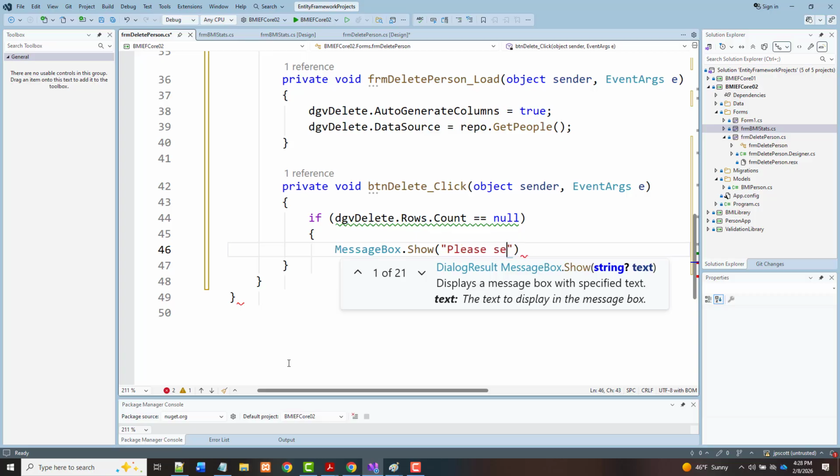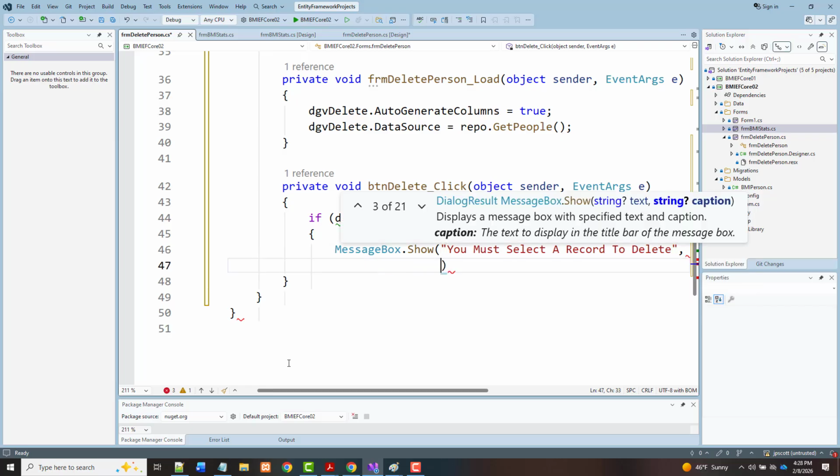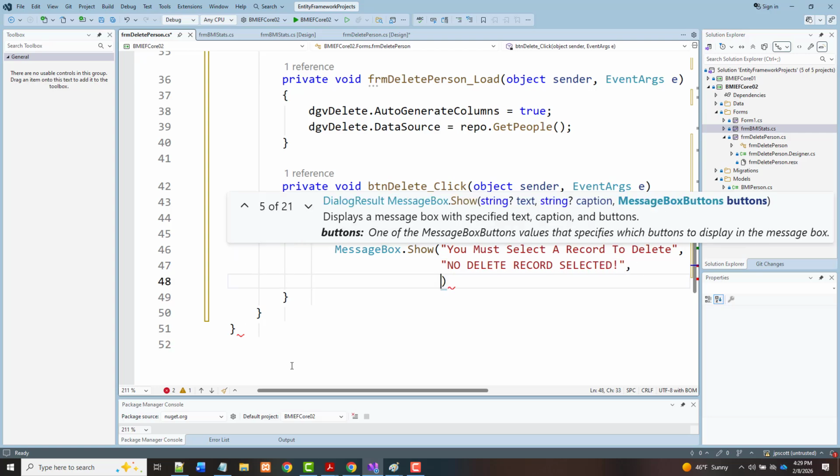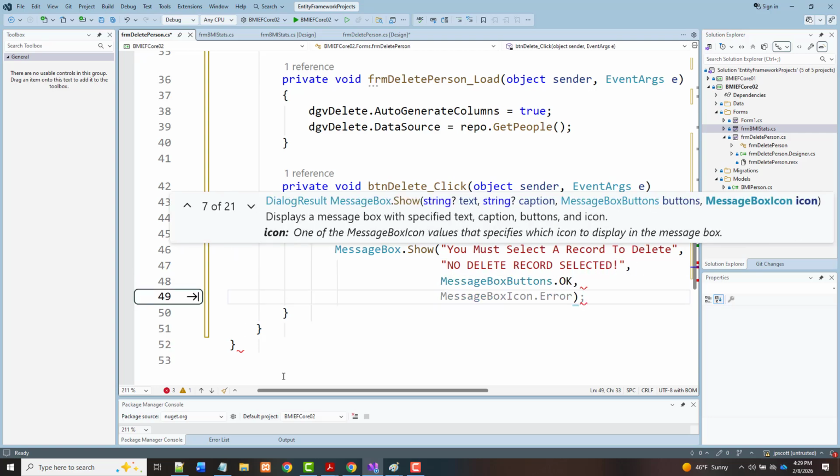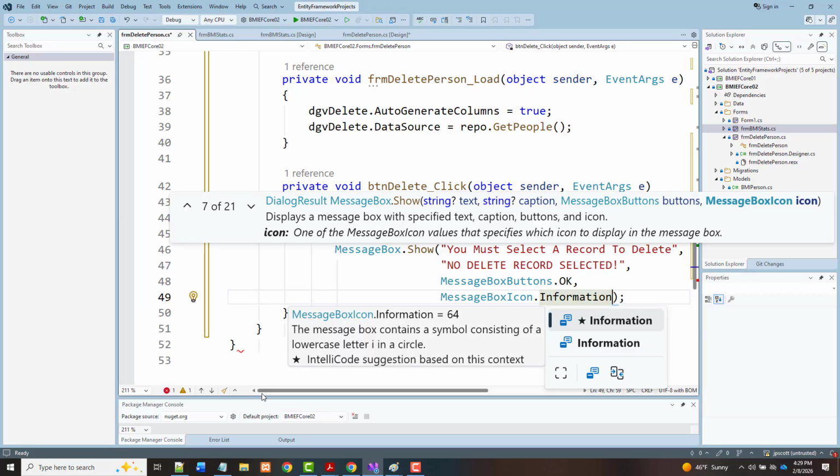You must select a record to delete. We'll put in here no delete record selected. It's not really an error. We'll do the OK here, but I'm going to change this to information. Okay? All right.